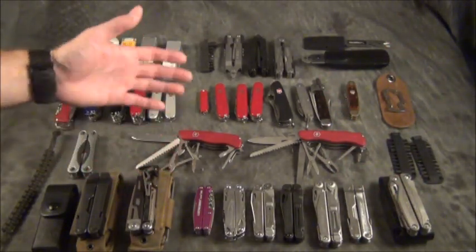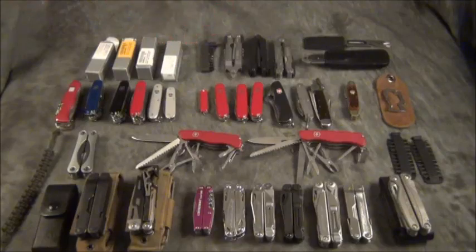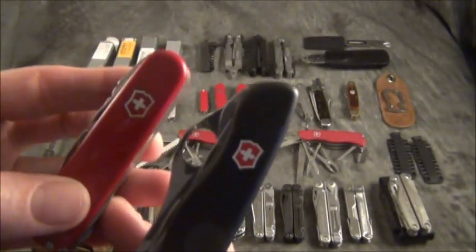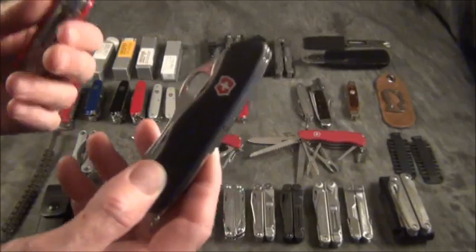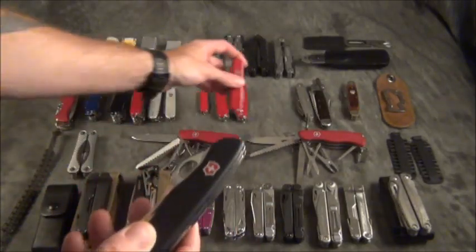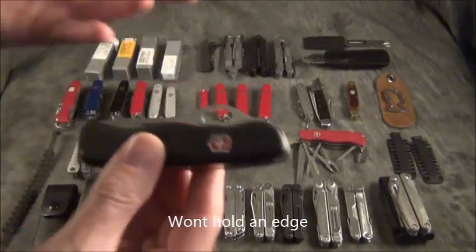When it gets into Swiss Army knives, there are a couple different kinds. I tend to stay with just the Swiss Army knives that say 'Swiss Army' on them — you can always tell because of the symbol on there. There's another brand called Wenger or similar that makes similar items, and you can always get cheap Chinese knockoffs, which I do not recommend. The cheap knockoffs are terrible knives that don't hold a blade.